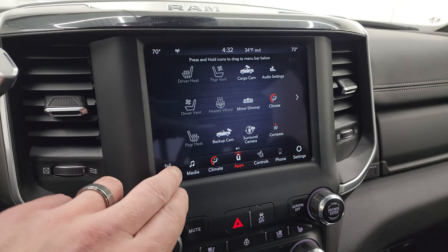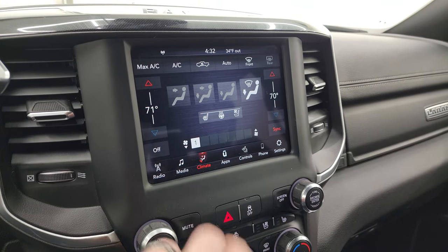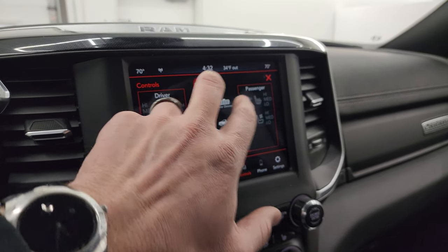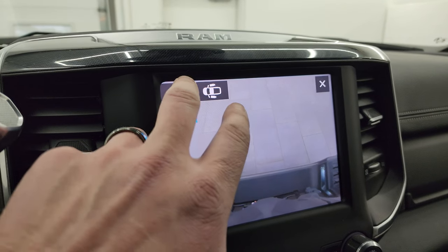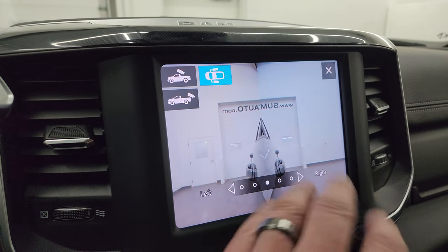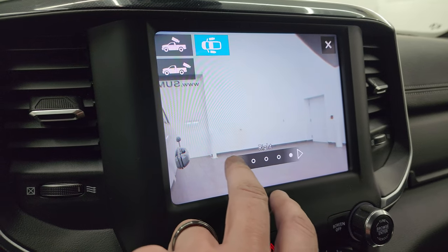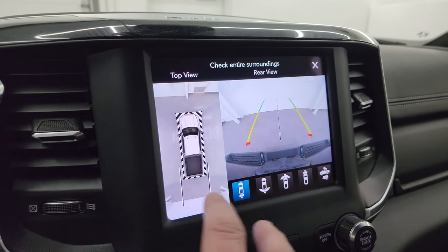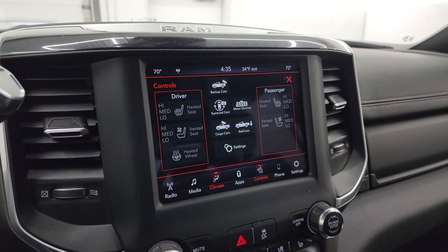You get the 8.4 4C radio with AM, FM, and SiriusXM capabilities. Climate controls including dual climate, heated and cooled seat buttons, and heated steering wheel controls. The backup camera is working nicely — you can zoom in on the receiver hitch to get hooked up to your boat, camper, or trailer. You can also see the bed of the truck for gooseneck or fifth wheel hookups. The 360 camera system includes a down-the-side view, rear view, side zoom views, surround view, front wide view, and narrow view — a lot of great things you can do with those 360 cams.